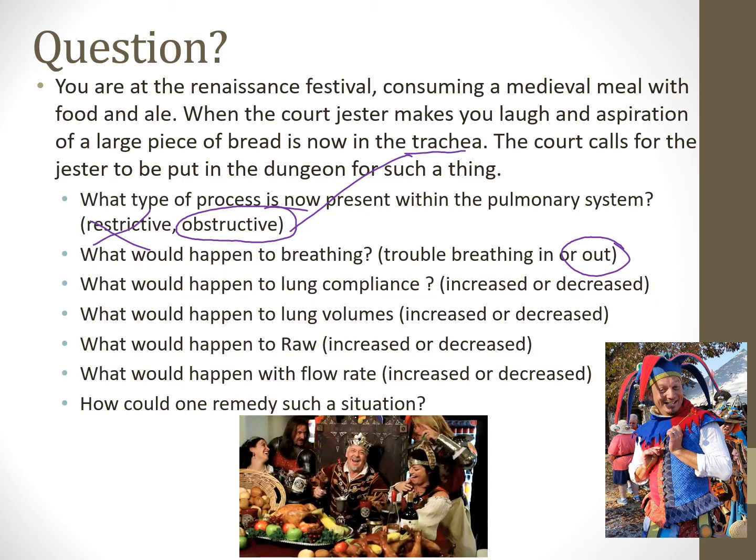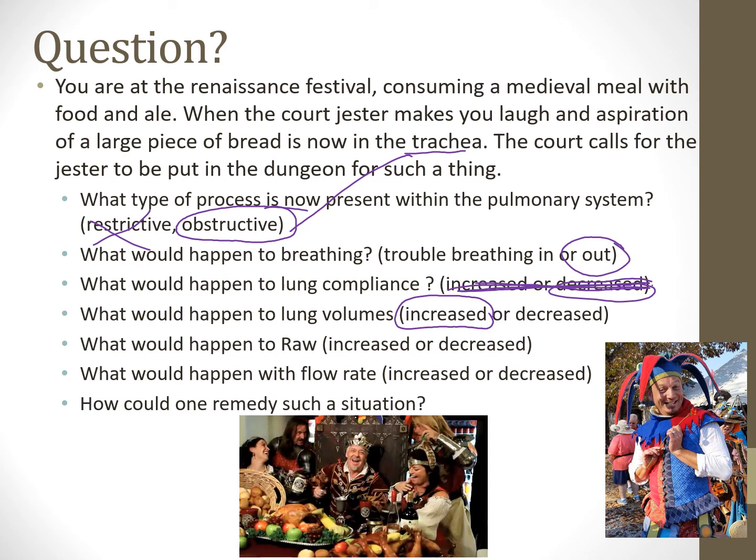What would happen to lung compliance? Increase, decrease? Trick question here, neither. Now, you could make the case, if we're not getting much gas to the alveoli, that it could be decreased. Okay, you could make that case, but that's not something we'll go to right now. So lung compliance, we'll just say nothing right now. What would happen to the lung volumes? Well, if air was being trapped in the lungs, the lung volumes might actually be increased, right? Remember, we have gas that can't come back out because of the radius. So that would be an increase.